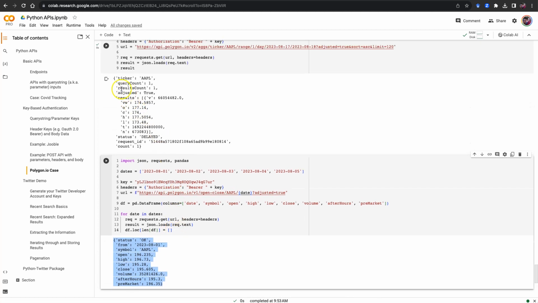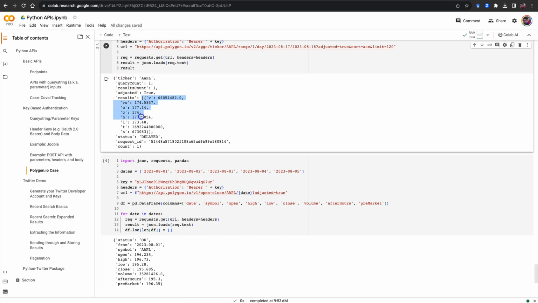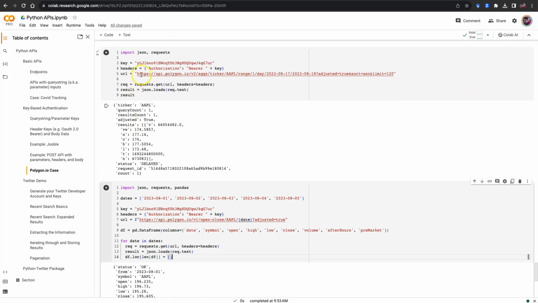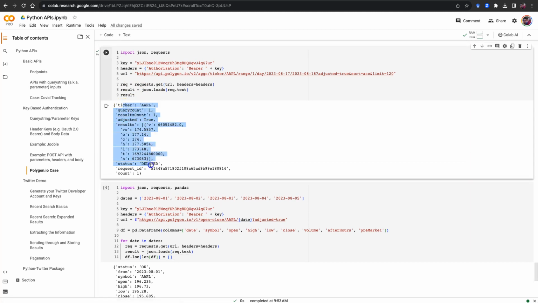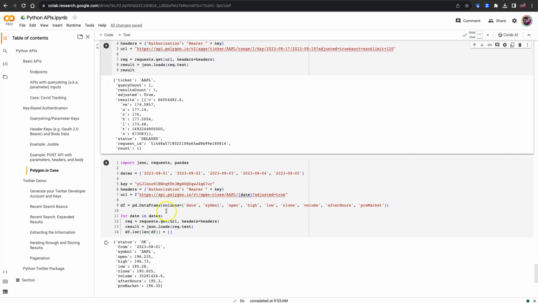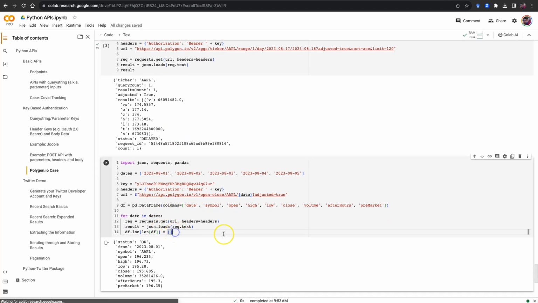This is a clean dictionary too. The only difference is it's got a list inside of a dictionary. So there's our list, and that list contains dictionaries in it. So you'd have to drill down a little bit deeper, which is really easy to do. It's not complicated, and hopefully you've seen that example before. In fact, we'll do this one next, just so we get a chance to show you both types.